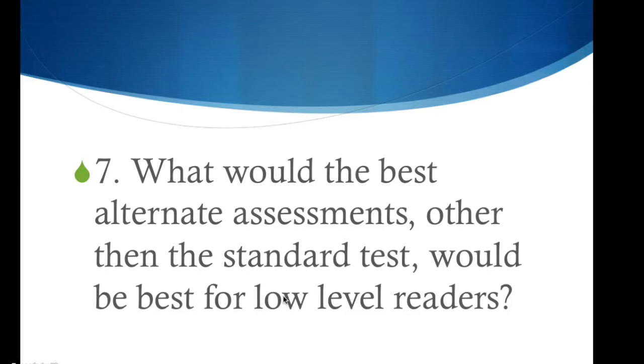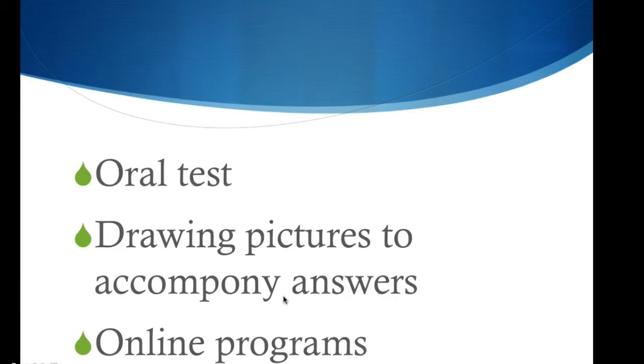7. What would be the best alternate assessments other than standard tests, aka multiple choice, which would be best for low-level readers? An option here is doing an oral test, either in person or having the teacher record the test for the student. Other times, especially if you're doing writing exercises, having pictures drawn by the students, even if they aren't very good pictures, can help you see whether or not they know the answers.